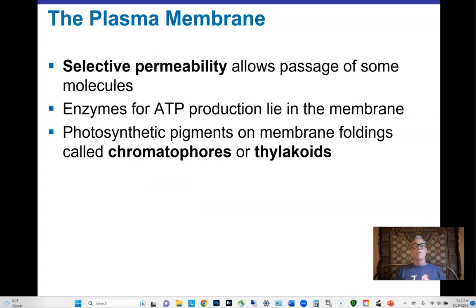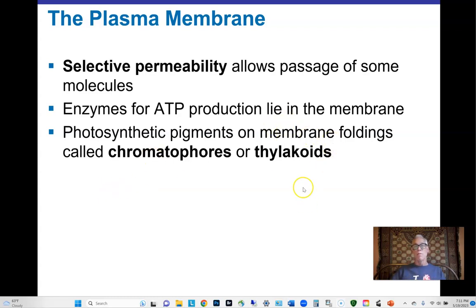The membrane has selective permeability. That's how cells can do what they do. They need to be able to control what's on the inside versus what's on the outside. They need to be able to collect nutrients, for example, into the cell and accumulate them and hold them. They need to be able to synthesize a lot of metabolic products and so forth that stay inside the cell for the functioning of the cell, and they can't all leak out. So the membrane is a semi-permeable boundary on the surface of the cell.